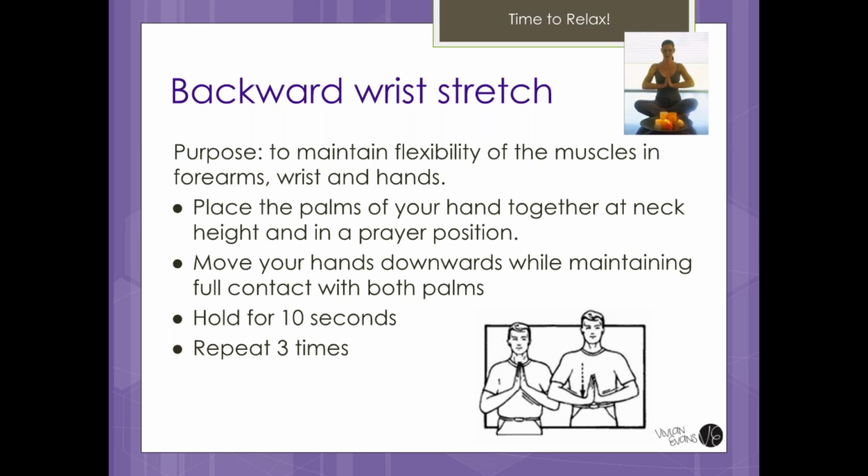And we might release that. That wasn't quite 10 seconds. I like to shake your hands out. So you might do that in between, shake them out, and then we'll come together at neck height, move it down to waist height, and hold it there. And then release, shake your hands again, and then we'll go one more time. Hands together at your neck, pushing it down to waist with the palms lined up together. And then release. Fantastic.